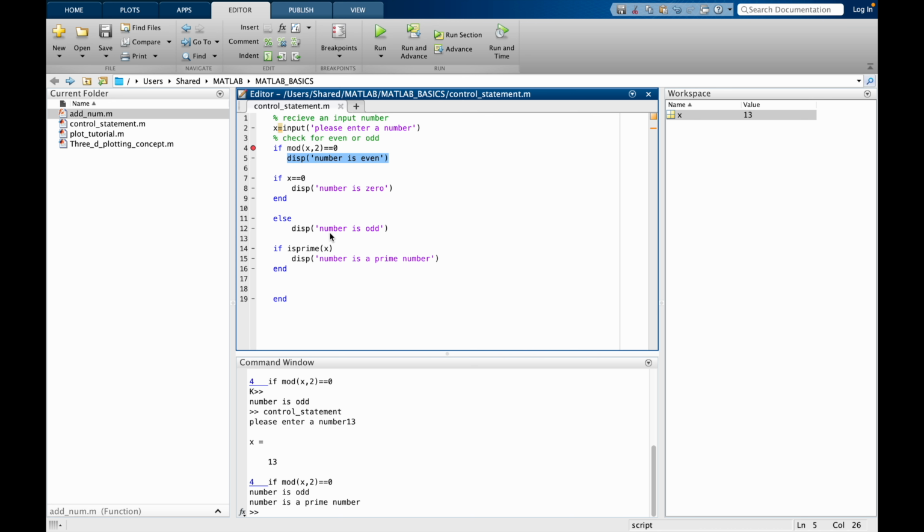And yeah, so this is all about how you can implement an if statement in the MATLAB environment. Basically, if you consider the control statements in the MATLAB environment, then you will have two types of statement. One is the if statement and another is the switch statement. In the coming tutorial, we will be having a look into the switch statement, and we will also see the difference between a switch and an if statement, where we should use it and where we should not use it.